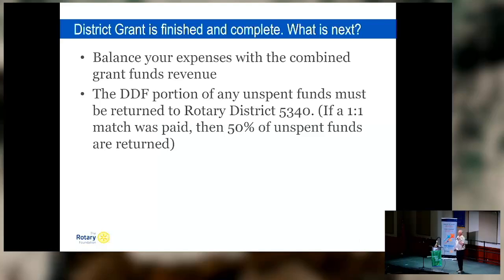Get in touch with us. What we ask that you do is you send back the unused DDF. So if, in my example, it was $1,500 cash, $1,500 DDF match, but you only used $1,000 of that DDF, we ask you to send back that $500 to the district. It's quite straightforward. It's not the end of the world, and it just balances the books.